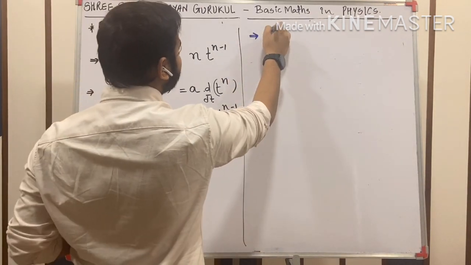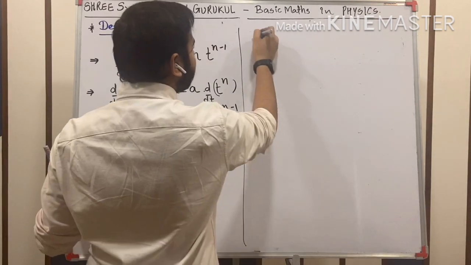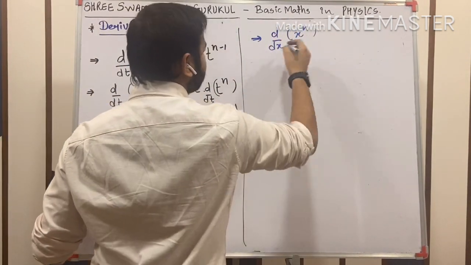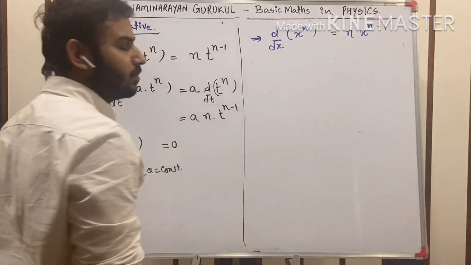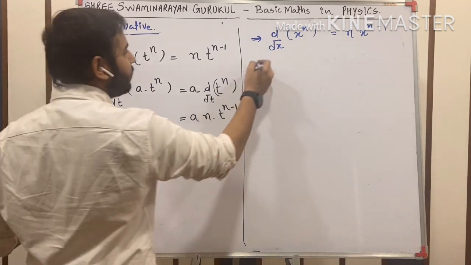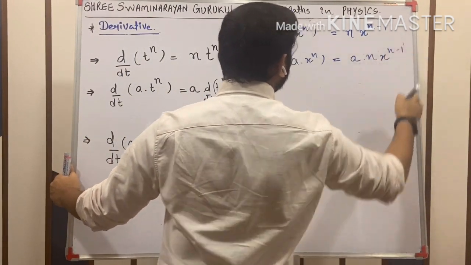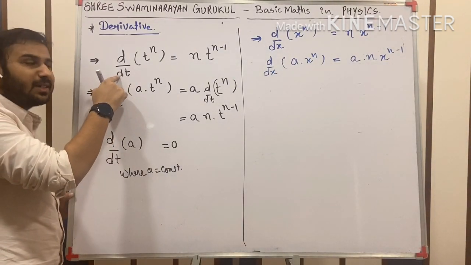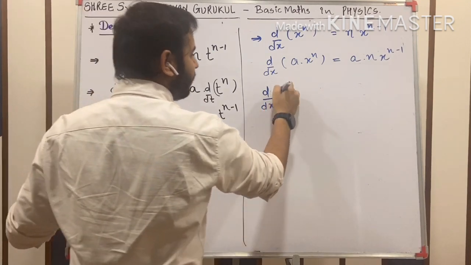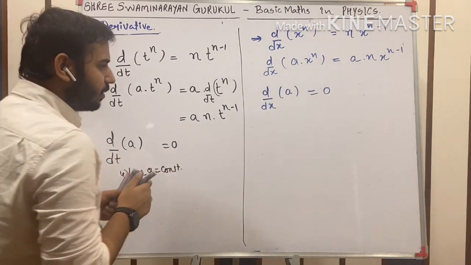See, this is in the form of variable t. You can write this also, d by dx of x raised to n can be written as n x raised to n minus 1. See, instead of t, I have written x. The function is changing with respect to x. Same, d by dx of a x raised to n, your answer will become a n x raised to n minus 1. Here differentiation was with respect to t. Here differentiation is with respect to x. Okay, d by dx of a constant term is 0. Okay, understood?